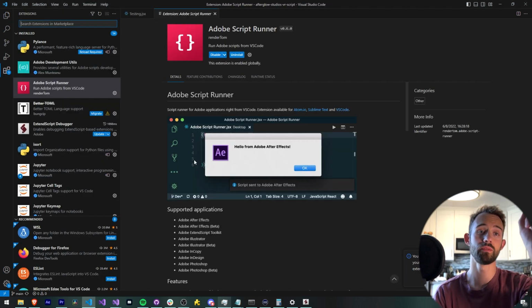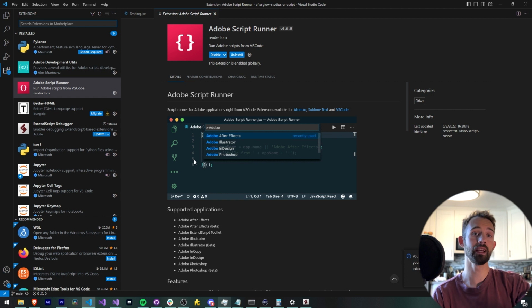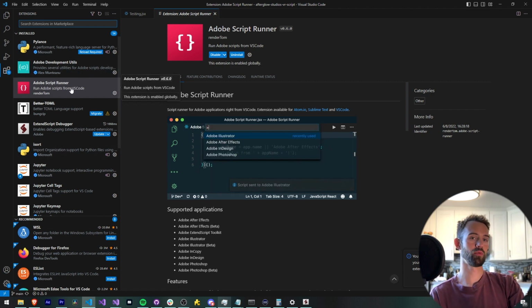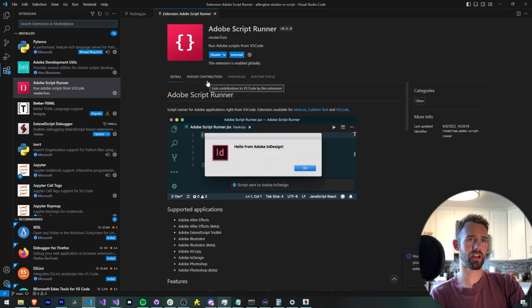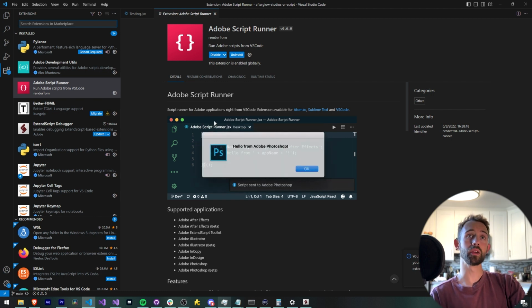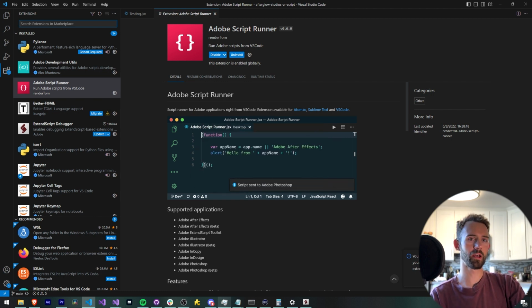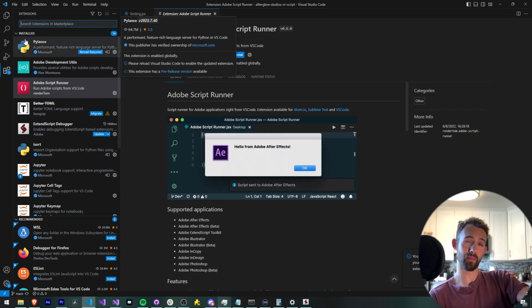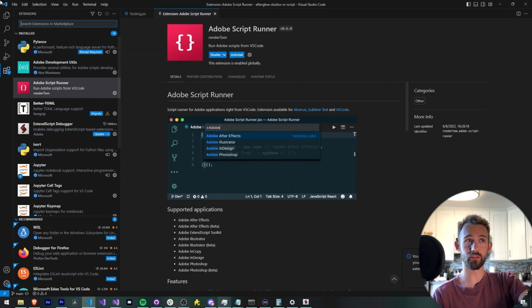And one thing is, if you're using Visual Studio Code for any of your coding and debugging in either of these programs, one thing to note is the Adobe Script Runner extension by RenderTom, I believe, is completely not working for Mac now and is no longer going to be available on the marketplace because of a potential copyright claim. So that is one method that I'm going to talk about, but is maybe not going to be applicable forever.